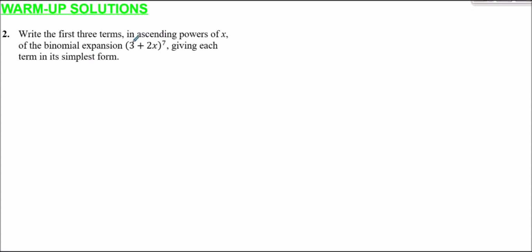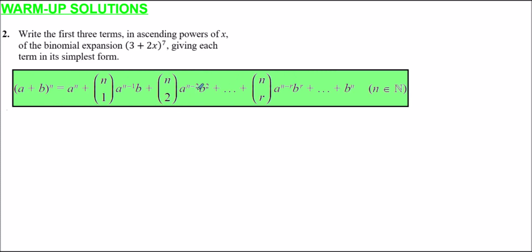What I'm going to do first of all is to remind you of what you'll be given in the formula book anyway, which is the general binomial expansion for whole number natural powers. So we'll be given this in the formula book, so we can now apply it with our a being 3 and the b being 2x. So essentially we can just think about the a as being 3 and b being 2x. And for completion, I suppose you could say the n here is clearly 7.